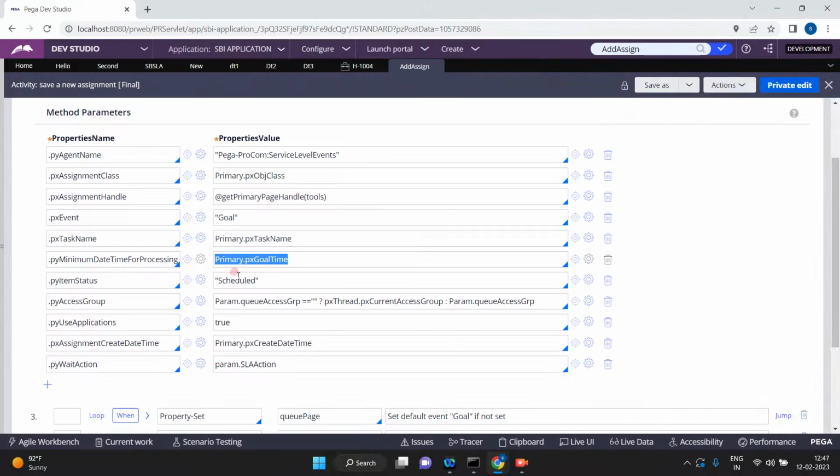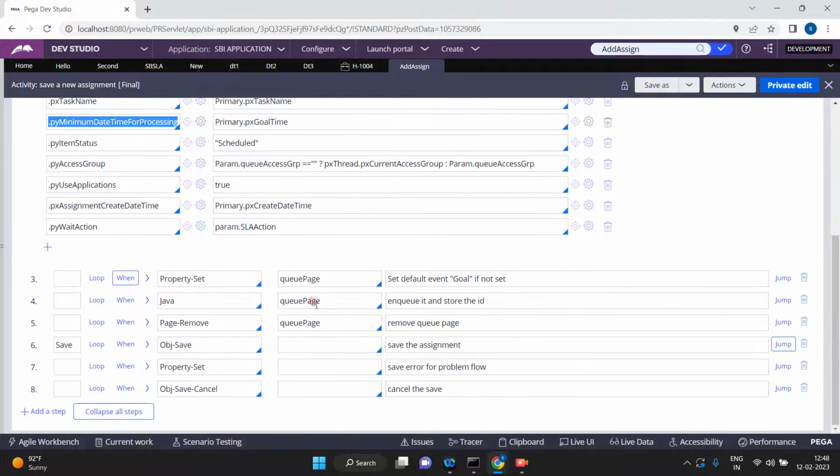As per that goal time, this is the schedule time. PY minimum date and time for processing. We can see that in admin studio for the scheduled time. So the scheduled time is the goal time and item status is scheduled, etc. Assignment created time, SLA action, this agent. So based on these details, what will PEGA do? PEGA will queue one item.